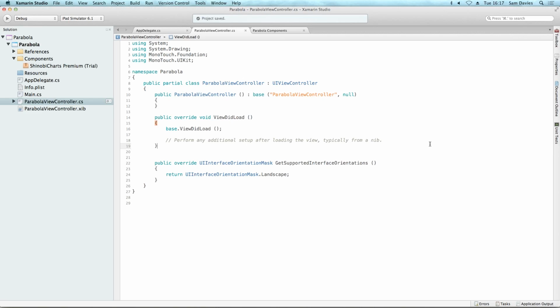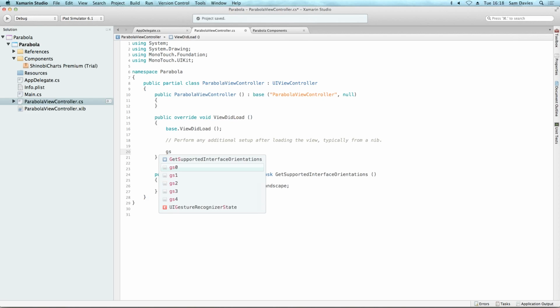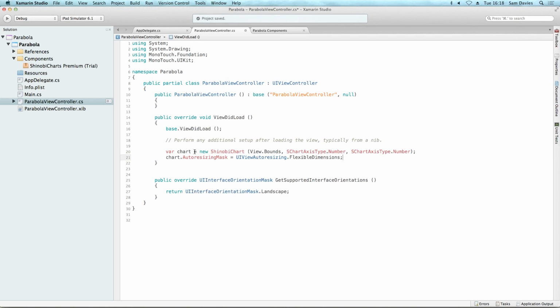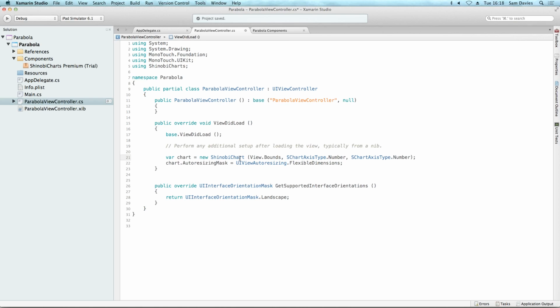Right, so I'm going to run through the stuff that you have to put together in order to make any app that's going to have a Shinobi chart in it. It all starts in a very similar way. We need to actually create the chart itself. So here I've created a chart, and if we pull the import in, then we've just got a chart. This mirrors the iOS initWithFrame type thing we've got here, so you'll see it all over the place in MonoTouch. We're creating it, and we're going to fill the ViewController or the view size that we've got.